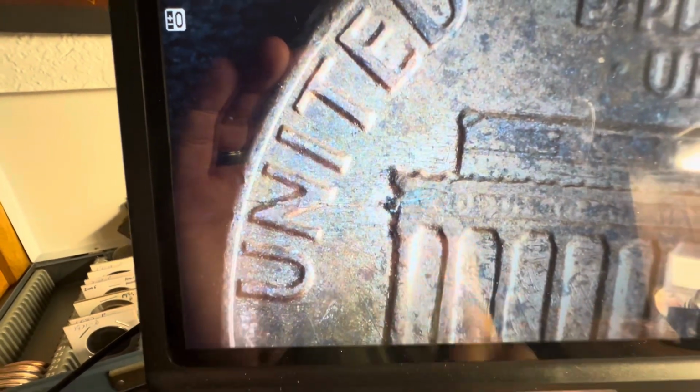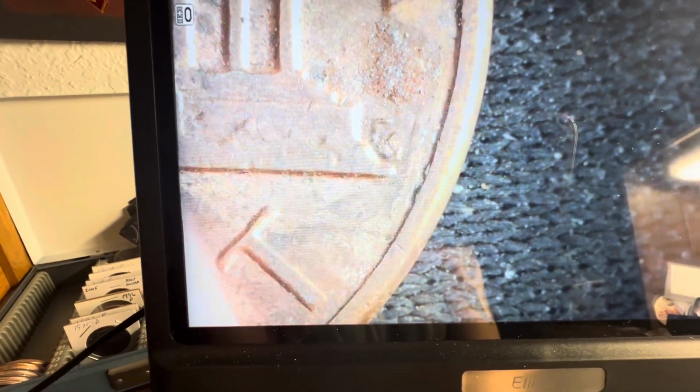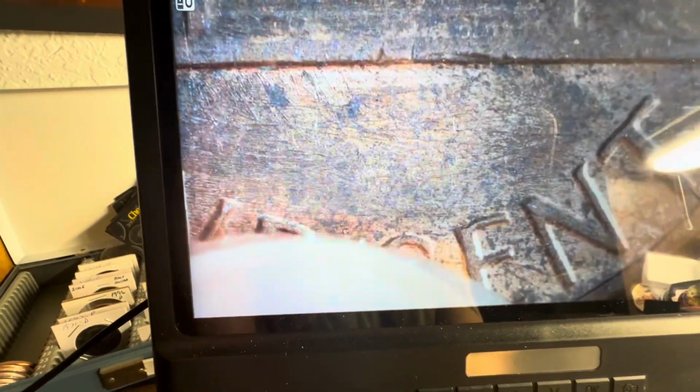Oh yeah, this one here has got a nice little crack going across here to the Monticello of the building. Sometimes you come down here on the other side and the crack will actually pull out from the Monticello building, the Lincoln Memorial. It'll actually come across here on the bottom side. I didn't see that. Pretty worn in, but again, just another oddity to pull off and set aside.